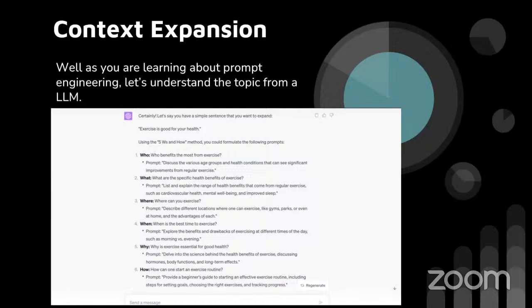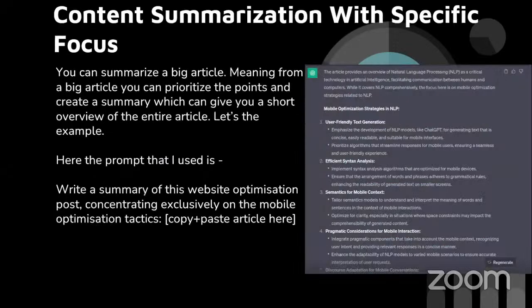So we took a particular topic of data science and we expanded the entire topic in terms of questions. We started questioning who, what, where, when, why, and how. Similarly, in the slide that they've shown here, they have taken a statement that exercise is good for your health, and they started expanding with each and every question on top of that, right?